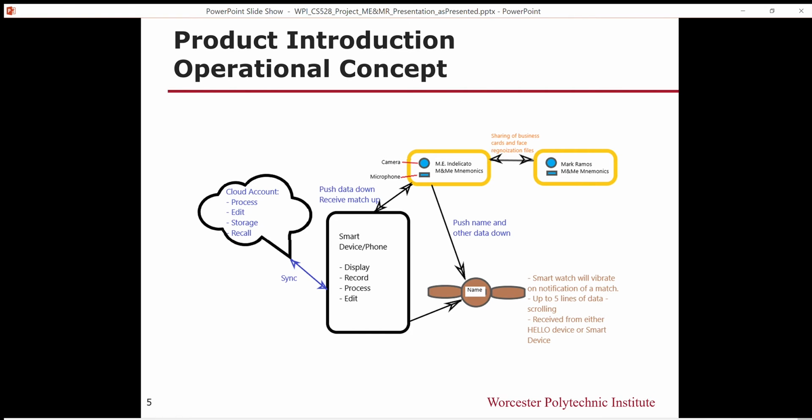This is an operational concept diagram of what we envisioned our system to look like. So it consisted of the smartphone, a watch, which is that little brown diagram there. The Hello product is what you see up top here. This is actually showing two Hello products. The idea was that they could interact with each other and exchange information based on user input, as well as a cloud service that would interact with the mobile device or internet device for processing and data storage.